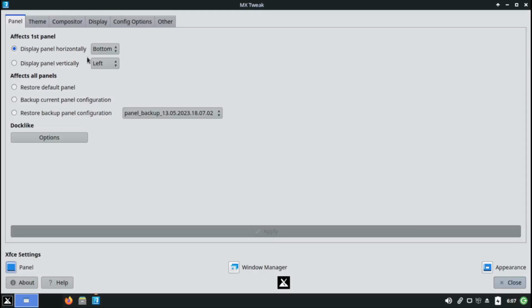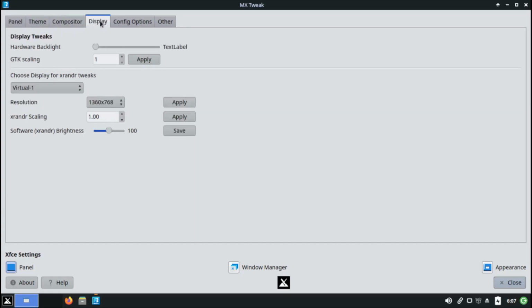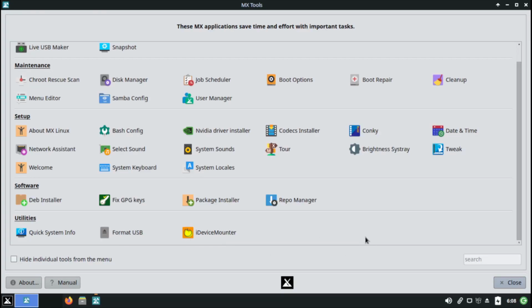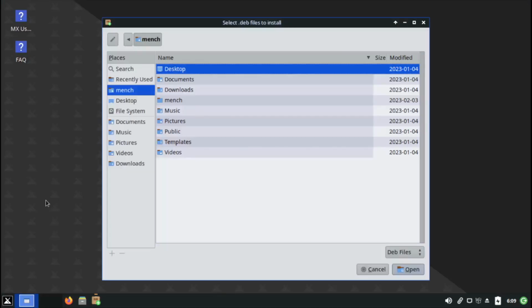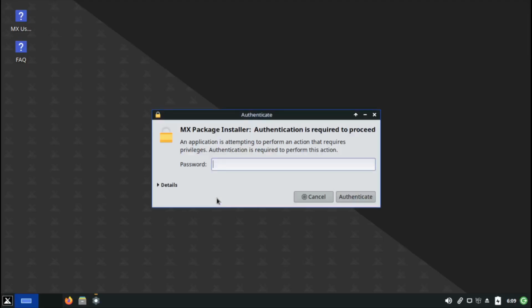So you can move your panel from the bottom to the left, or the top even, or the right. Theme. Oh, you can change your themes in here. Change your display. There's utility to format a USB stick. Don't know what that is. Deb installer. Package manager installer.